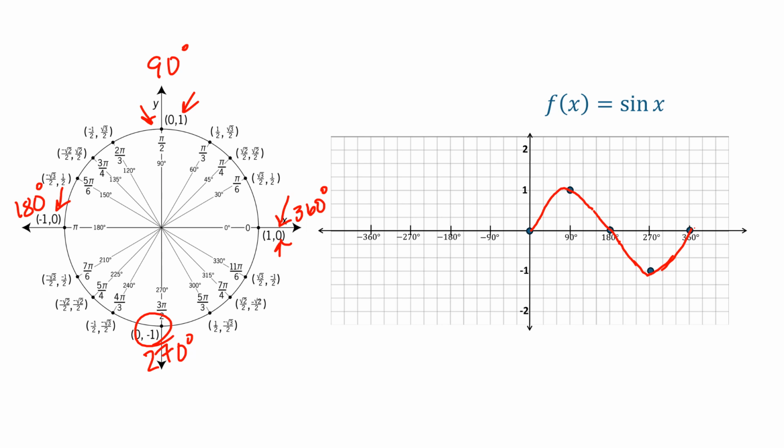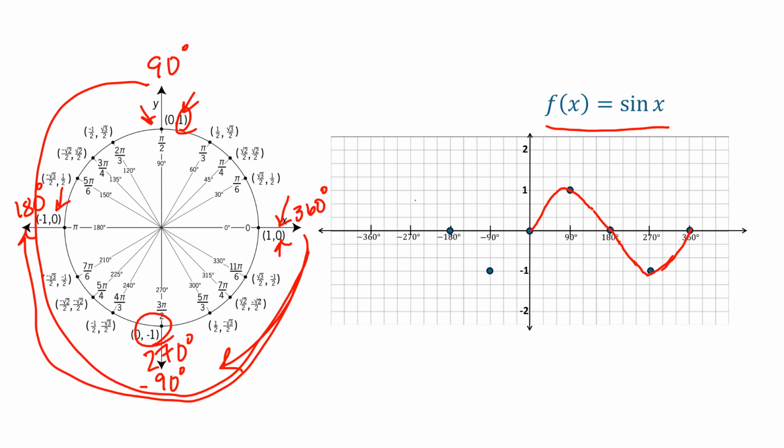If I go to negative 90, that is here down at the bottom, because if I go this way now in the negative direction, that's going to be my 90, and we know that at 270 degrees, the y-coordinate is -1, and so sine of negative 90 is -1, so it's back down there. And then when I get to negative 180, you can see that the y-coordinate is 0. So sine of negative 270 is the same thing as sine 90, and so it's this point right here. And then when I get to negative 360, I'm all the way back around to here, and so sine is 0 again. So I'm back to this spot right here.